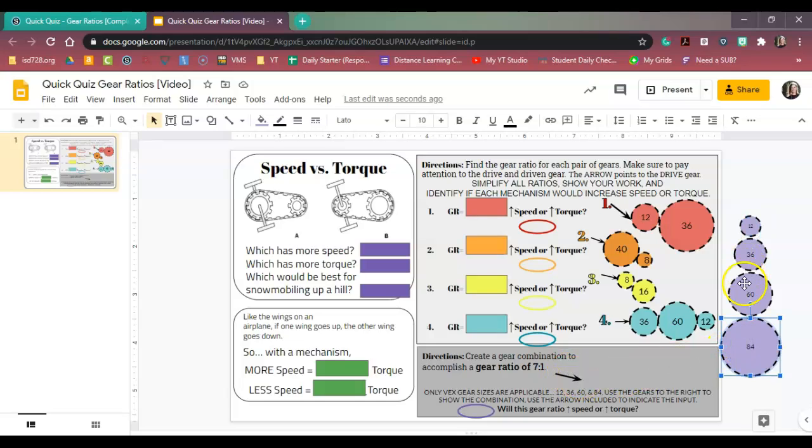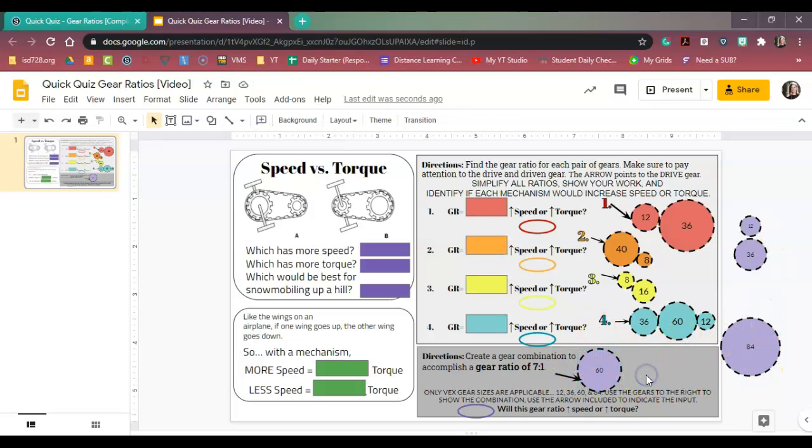So maybe you think that your gear is going to be this one. You can use your arrow keys to move that gear next to the arrow and then maybe pick out another gear off to the side. I'm not giving you the answer. This is just an assessment to see how you're doing. Summative is not what we're at right now. We're just doing a quick little formative on what you know.